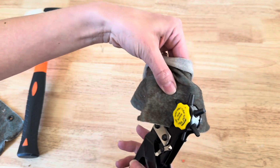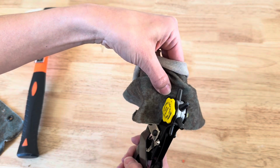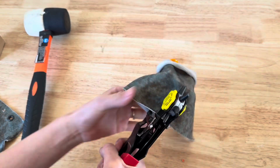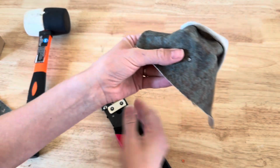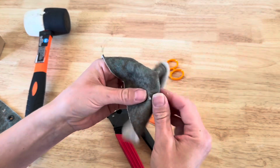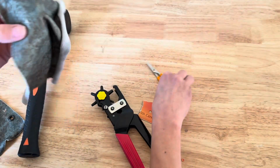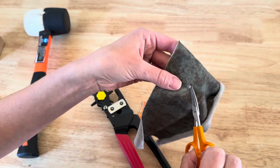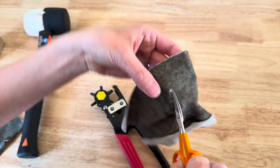So here is where we're going to do the punch, and I'm going to make sure it's lined up right there and press really hard until it clicks. And so we've made our little hole, and just grab the scissors and even that out if it didn't work all the way, just because this is not leather and that is a leather punch.